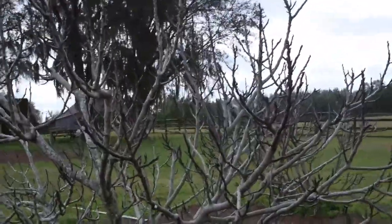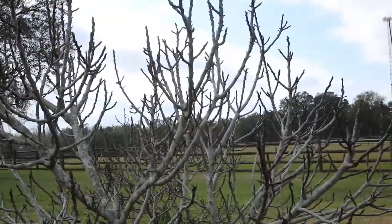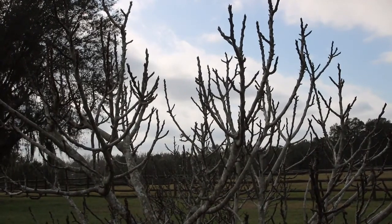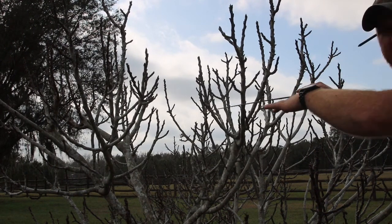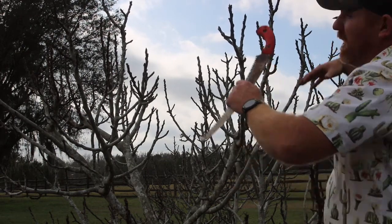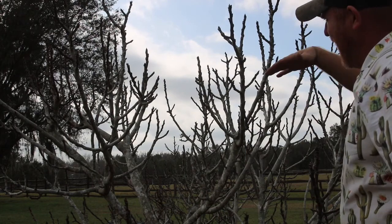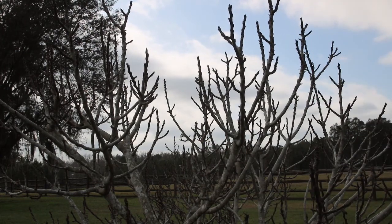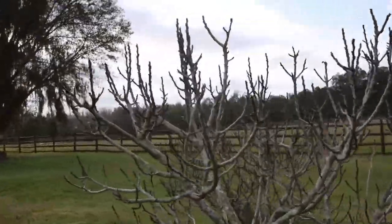As a general rule of thumb, much like the other trees that we've discussed, if you do a hard pruning on this fig, you would only cut off maybe a third of the overall height of the plant. But this plant would have to be much larger for me to prune it. And if I did, I would prune it back to the same height. This is, for me, the ideal size of a fig tree, and it has actually been properly pruned.